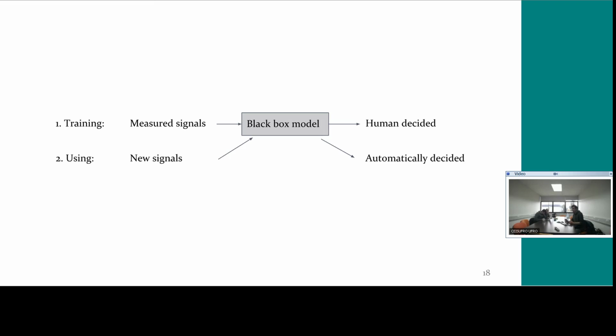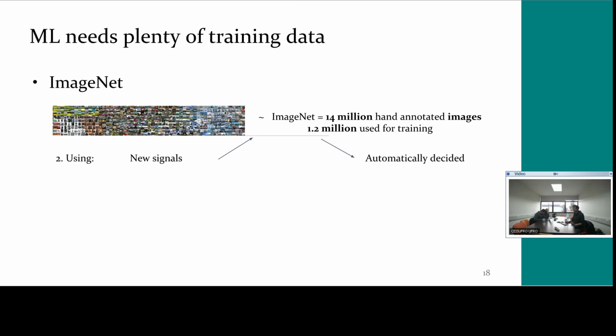Okay, so I'm bringing back the idea that we have some black box, and we shove some data in it, and some of it has already been labeled, and this is the data set. And then we use it to generate some new responses, new automated decisions. In this case, machine learning models are often really data hungry, meaning that they need a lot of data. Which, thankfully, there are some big data sets.